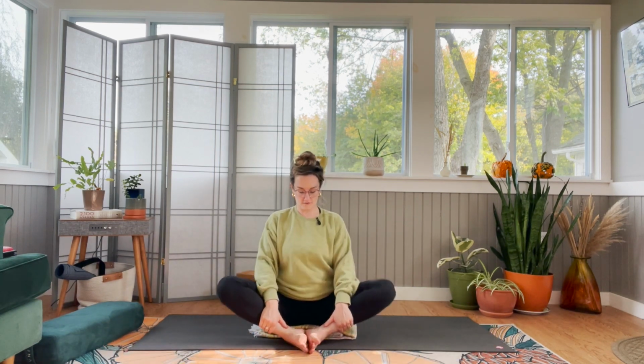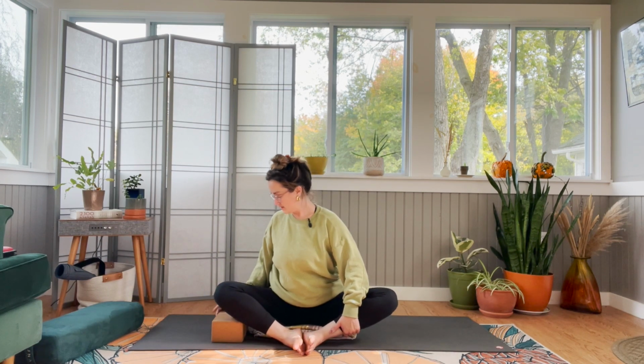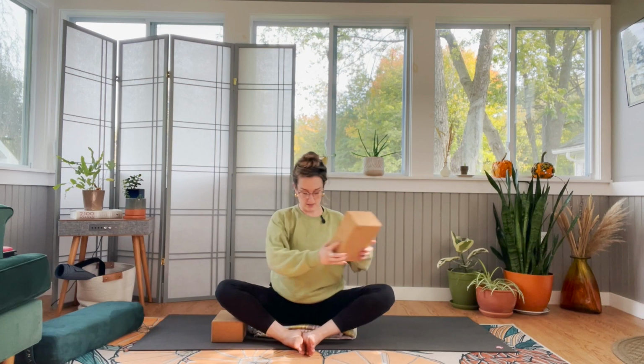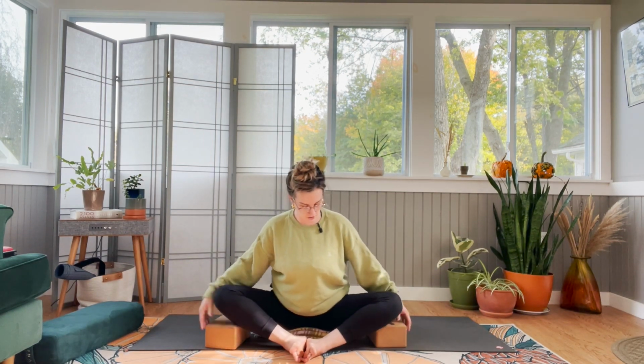Bring the soles of your feet together. Grab your blocks, place them underneath your knees. This right here, sitting propped up on a blanket or cushion with the support underneath your knees, grabbing your ankles or your feet, and just sitting nice and tall. It's a subtle stretch, giving some relief to your lower back, opening up your hips. You can work on your posture while you're here.